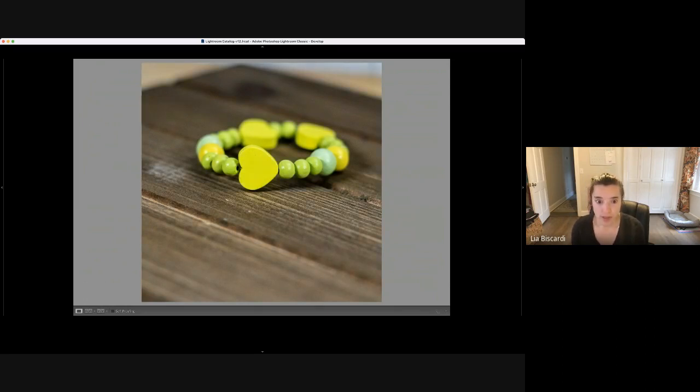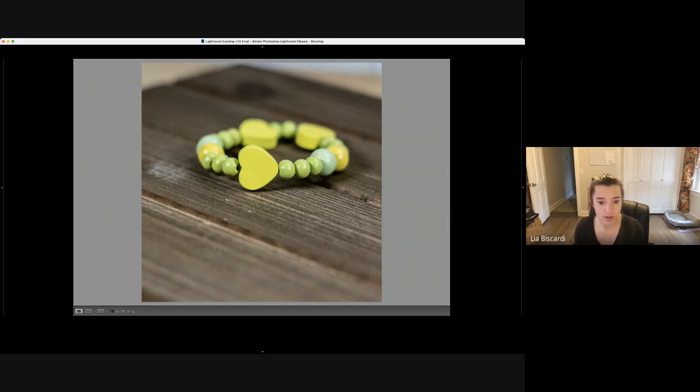Vibrance brings out the color, but it also adds more yellow-ish in this. And saturation also does the same thing. So I don't like to play with that when you want realistic colors with products. I think that's a pretty good one. So I'm going to export this and move on to my next one.